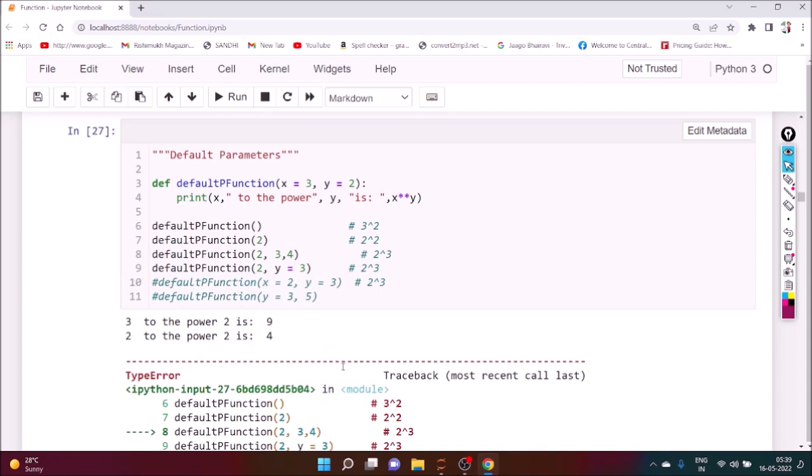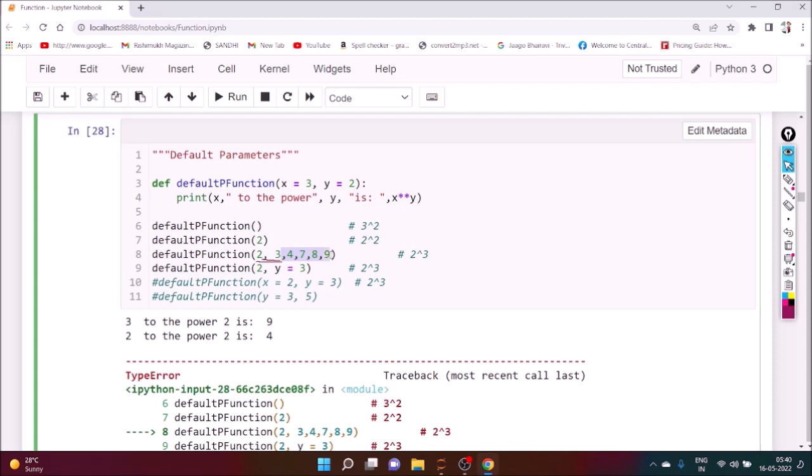If you execute it, we will get an error message. So that means if we define two variables, we must give two variables. We cannot put fewer or more variables. But suppose we don't know how many variables should be there. In that case, we have to use a variable length parameter.